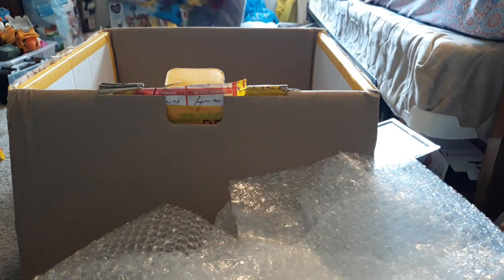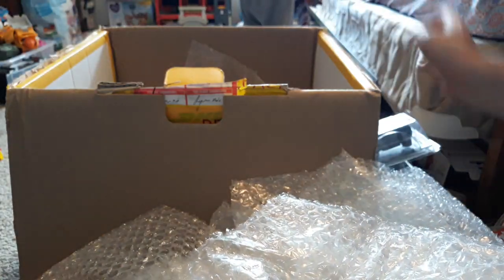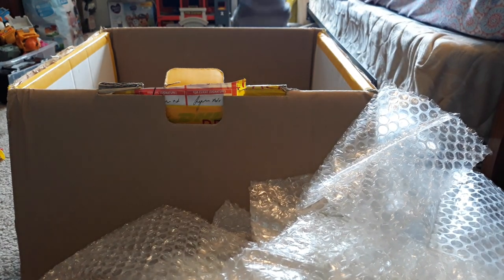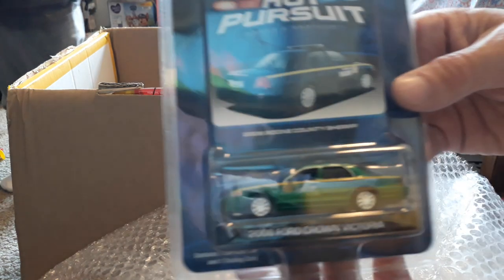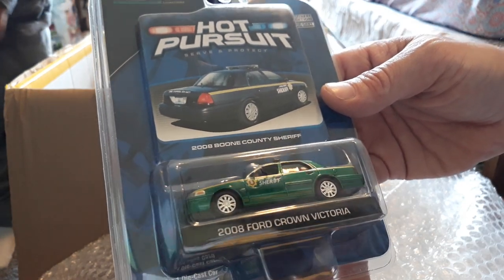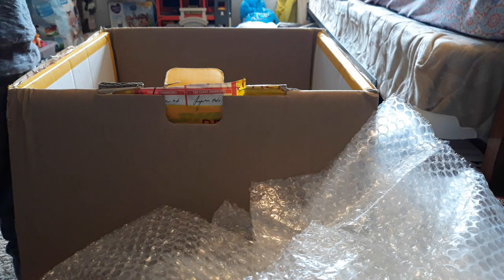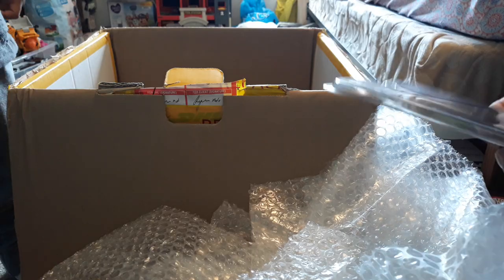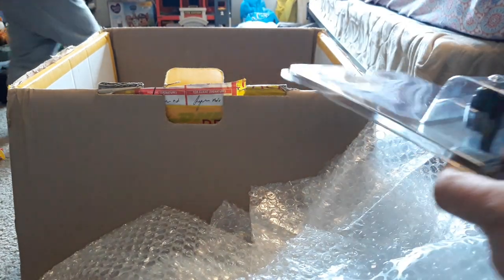We'll be posting these on Instagram and Facebook. Then we have another Meling Raptor, and let's see — another Boss Meling. Then we have a Hot Pursuit Series 3 Crown Vic from Boone County — nice one there. And then we have a really rare Mercury Marauder black bandit Greenie — no number on the base. Very rare piece here.